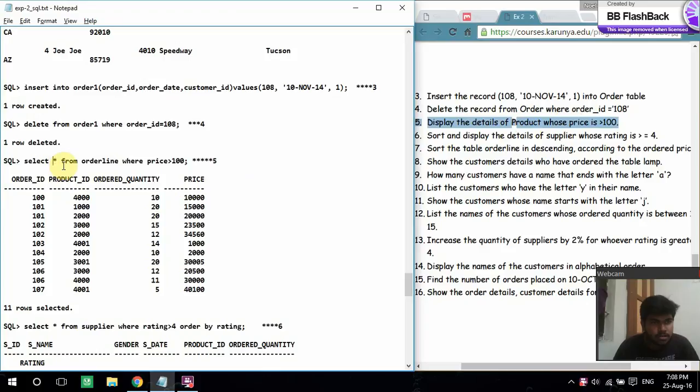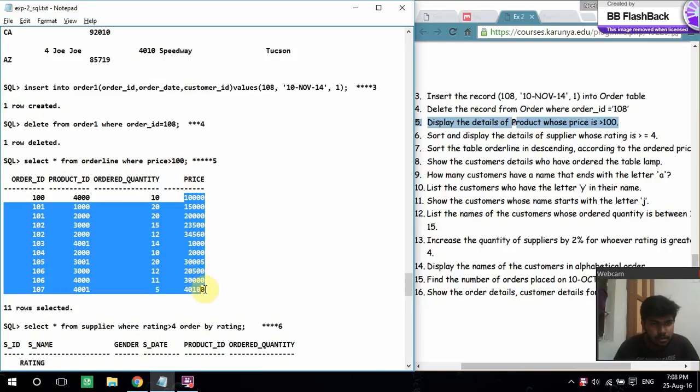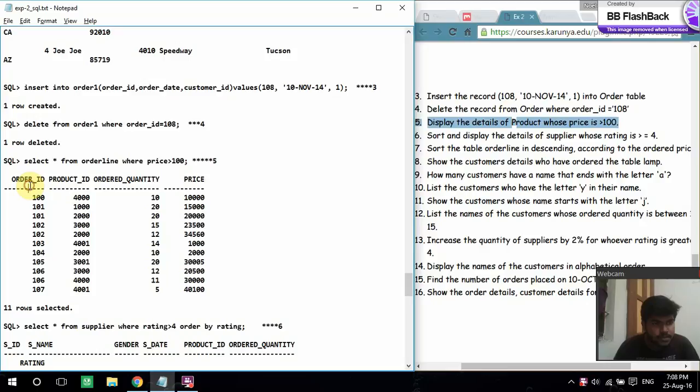So select star means it will show all the columns from order line table where price is greater than 100. So here you can see all the prices are greater than 100, and every column is being viewed.